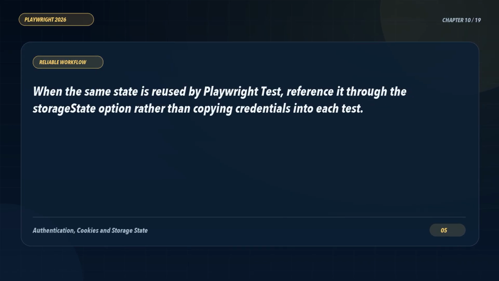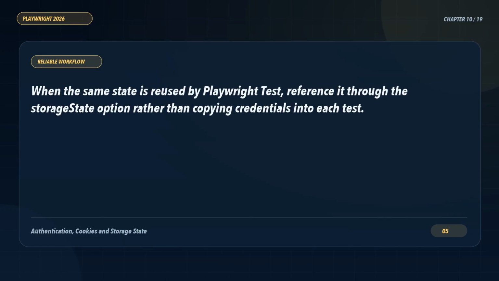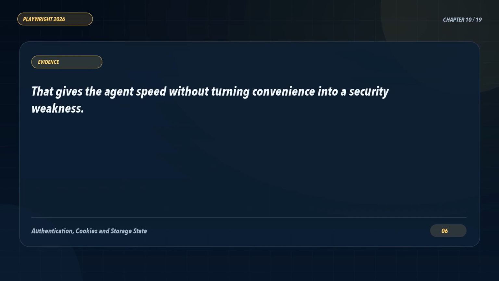Treat every saved authentication file as a secret. It may contain tokens that can impersonate the test user. Keep the playwright/.auth directory in gitignore, never publish the file with the course repository, and use a low-privilege test account rather than a personal or production identity.